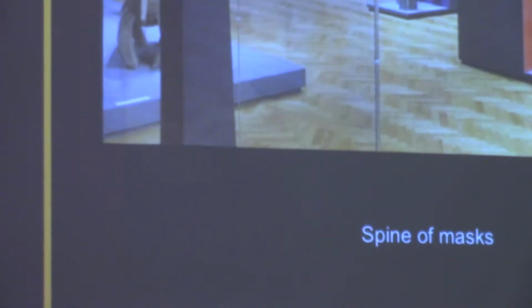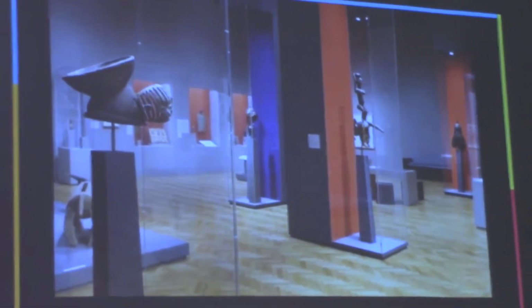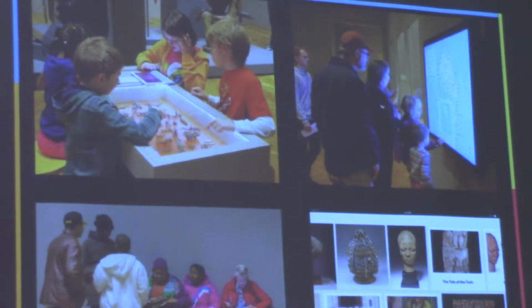We didn't want to invade the space with information, with posters or videos, and so this is kind of a very clean display that the architects developed, and you can see the spine of masks throughout the galleries, with one or two masks that are highlighted. And the interesting thing is that these vitrines invite the viewer to walk around. So we cannot move the masks, but masks are dynamic forms of art, and so we invite the viewer to look at the masks from various angles and therefore create some kind of multiple perspectives. But then the technology, as I said, is an important factor.